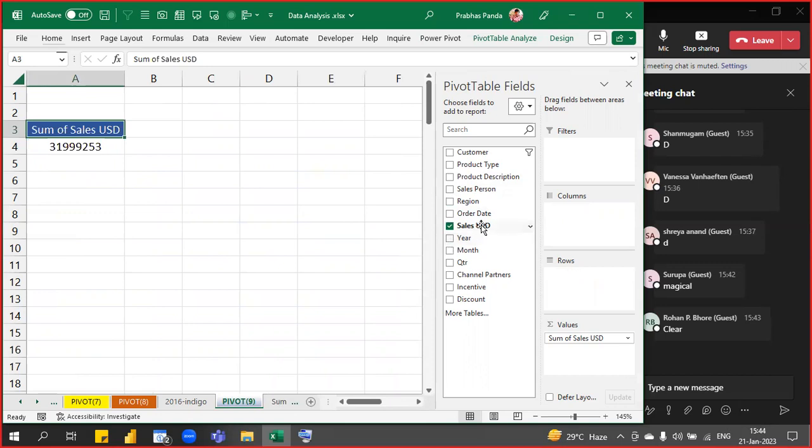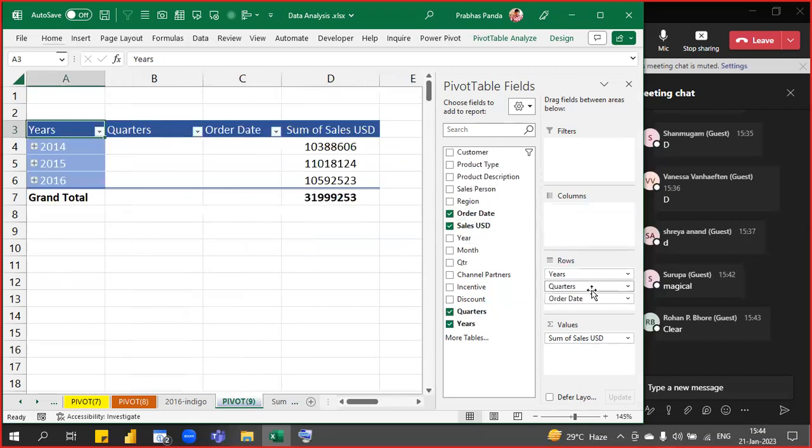Now, can you see above the Sales USD, we have an Order Date. Bring that field to the row area. Can you see the structure? It comes like this automatically. This will be quite common for everyone since 2016 and above. The pivot table automatically creates the data in this pattern, but that doesn't make any sense. So how to customize our report and define a proper hierarchy model, I am going to take you through.